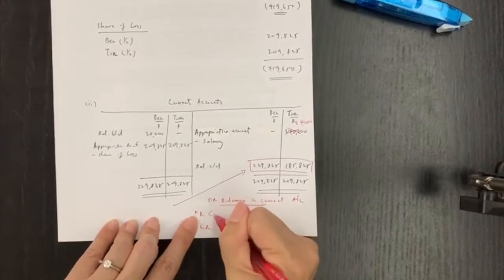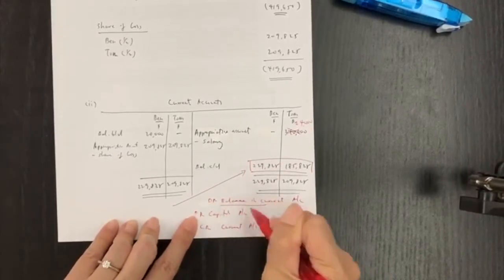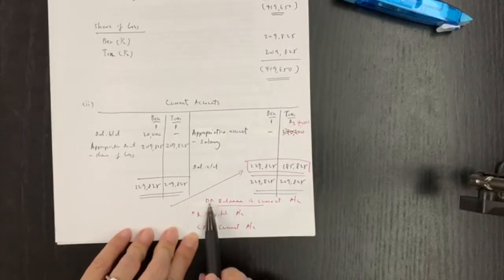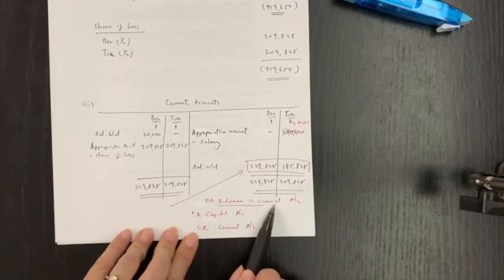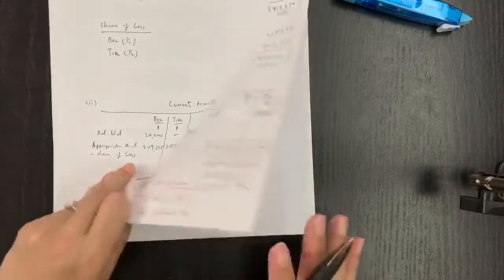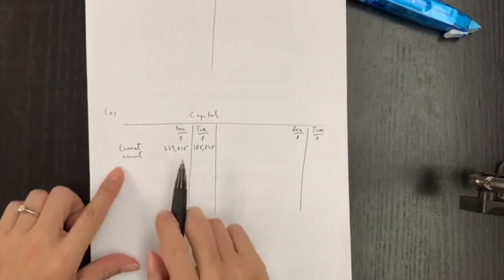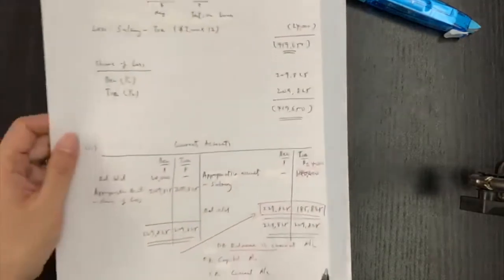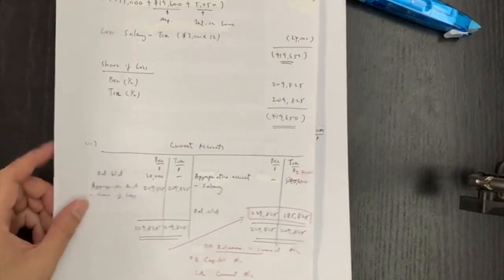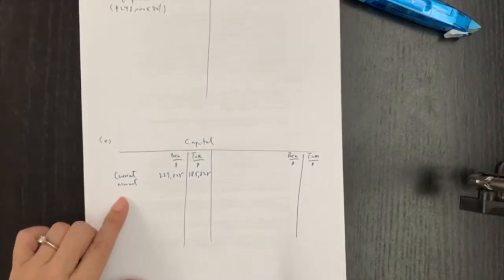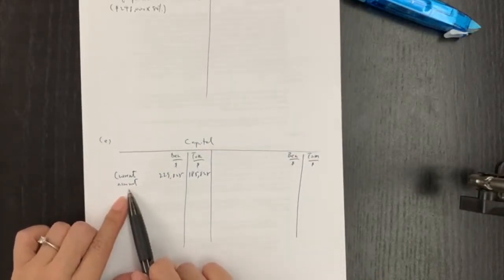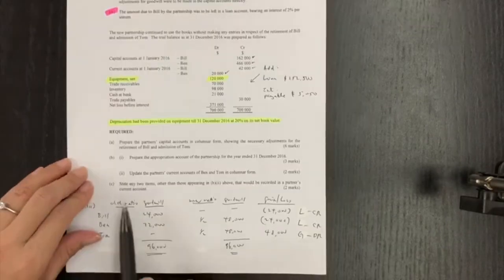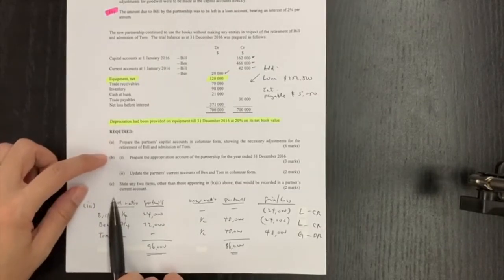and then debit capital accounts for dissolution. And also the debit balance in current account is negative, so when we close it, it will be on the negative side here. So from the balancing figure in the current account here, these are the capital accounts. So we have current accounts to be transferred to capital account for dissolution. All right, now we have finished part A and part B.